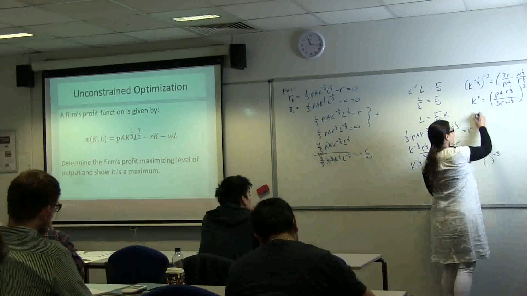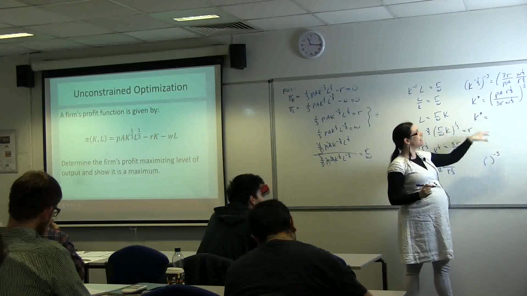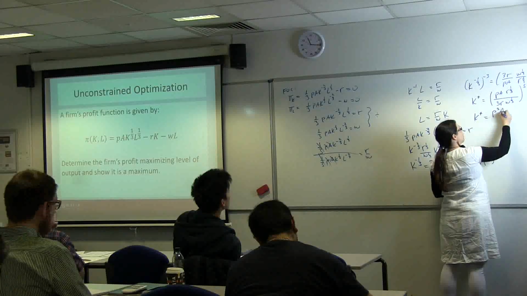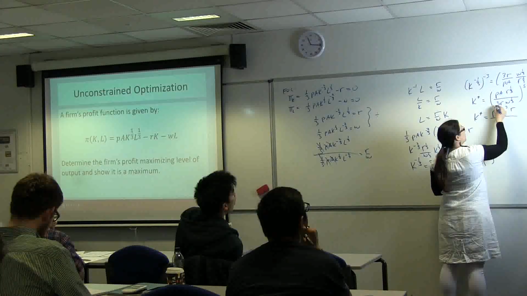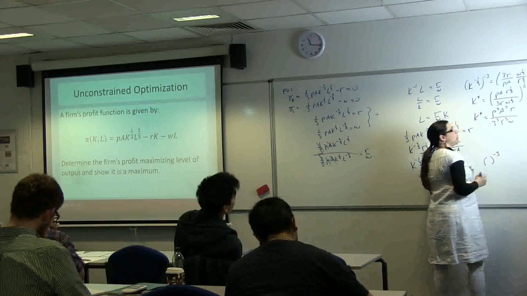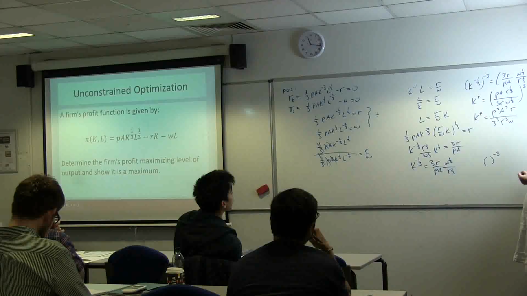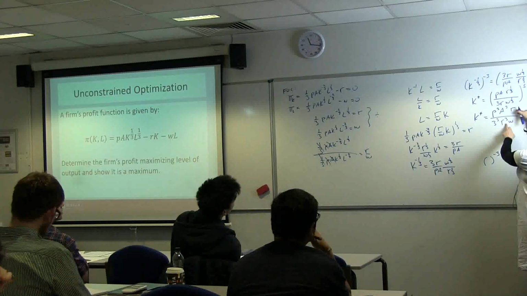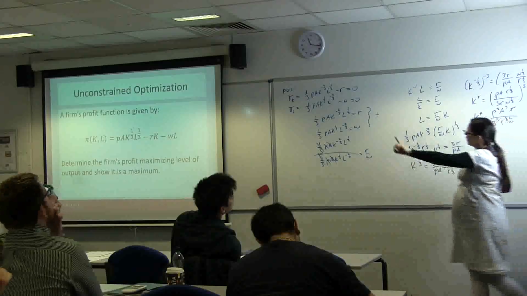So what I also have to deal with is the 3. So I have to raise everything inside the bracket to the 3rd power. So that's p cubed, a cubed, r to the 1/3 to the 3rd gives me r, 3 to the 3rd, r to the 3rd, and w to the 1/3 raised to the 3rd gives me just w. And what is the last thing I can see? r and r cubed, that can simplify down to r squared. So I'm going to write it here.